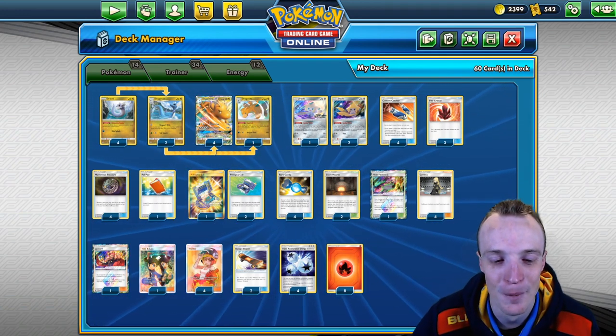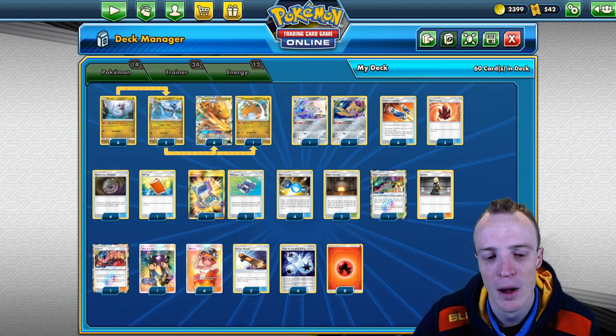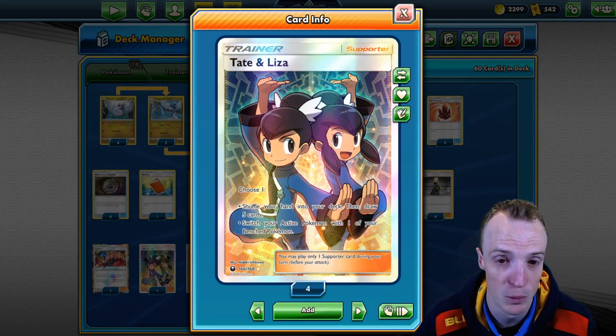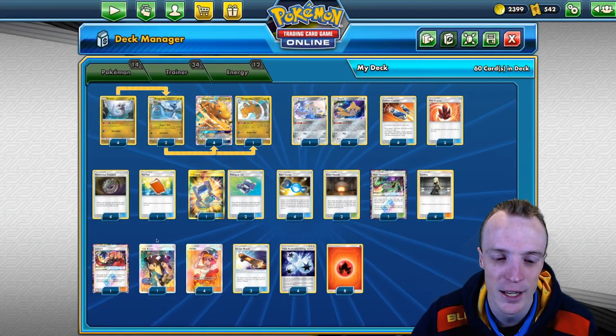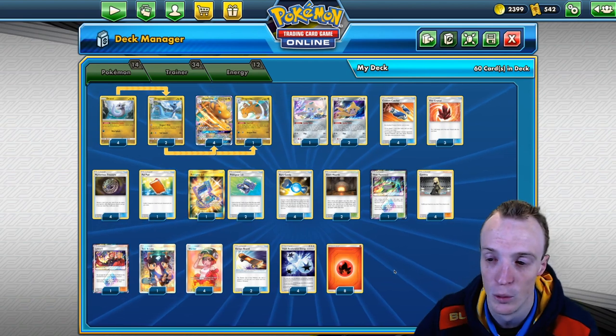So Welder might be super important, plus status conditions are a bit of an issue, so we might actually need to go and get some more Tate Liza as well. Now Tate Liza is here because it provides some switching. I would like it in a higher count, but it's really here just in case we've got status condition decks that we're up against, which is a little bit awkward.